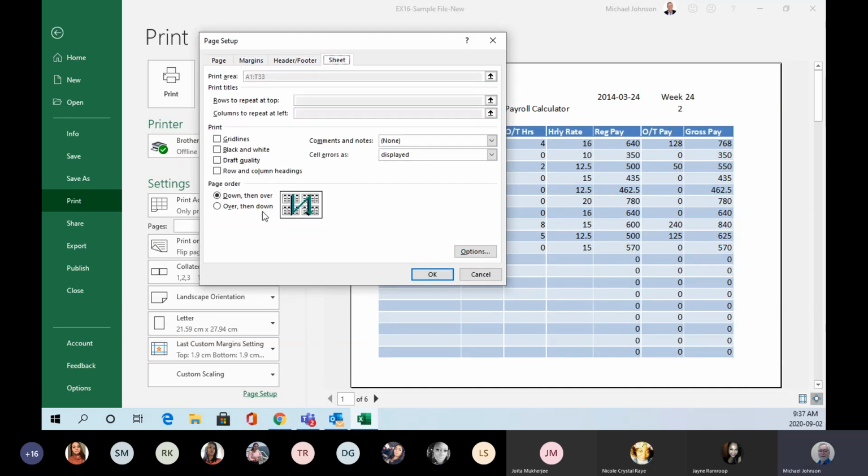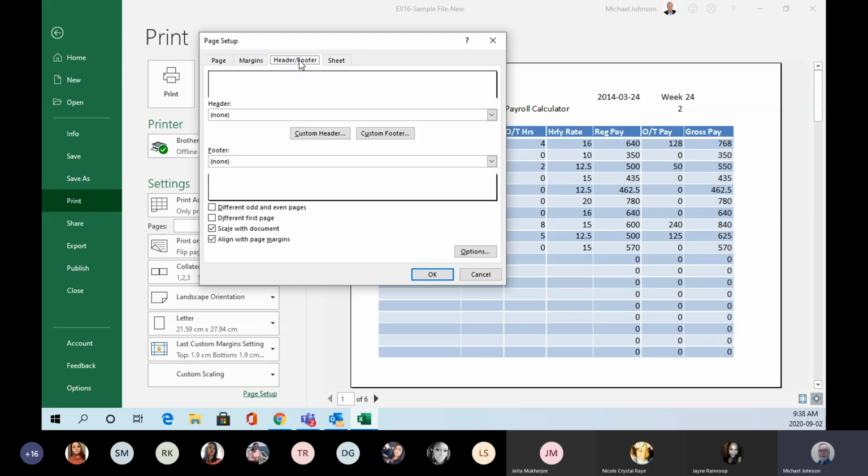So once again, deciding how it's going to go about the printing process is actually quite important when you're dealing with large spreadsheets, because as I showed you a moment ago, you can't see the whole document sometimes when you select it. It may actually be many hundreds of columns beyond this point.